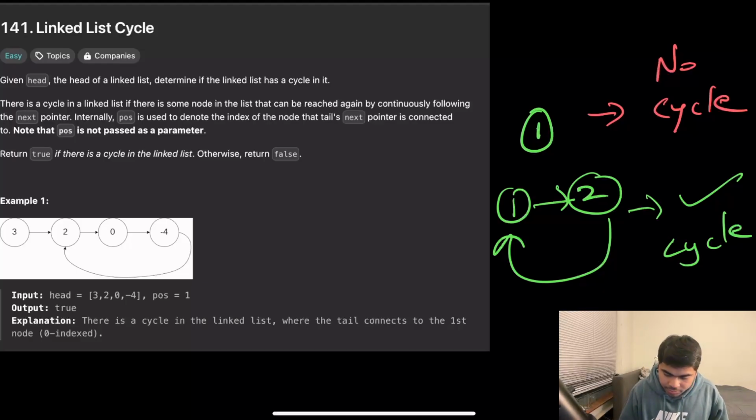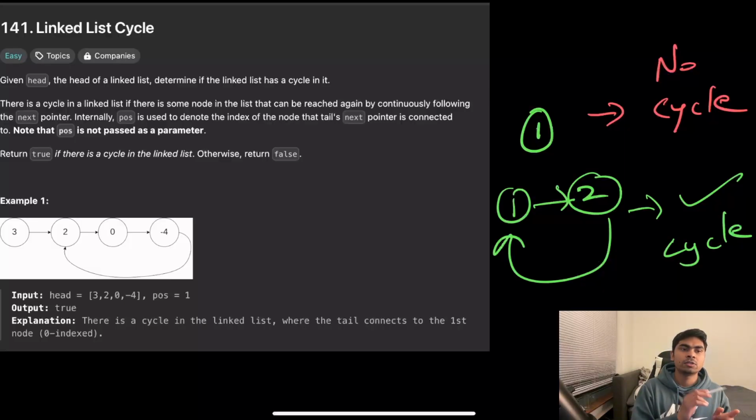There is an algorithm called fast and slow pointer, a proven algorithm that works on any linear structure. You move one pointer slowly, one by one, and you move the other pointer by two.